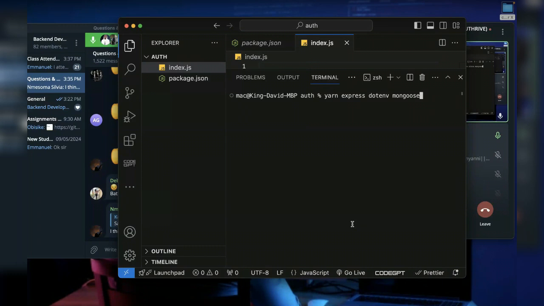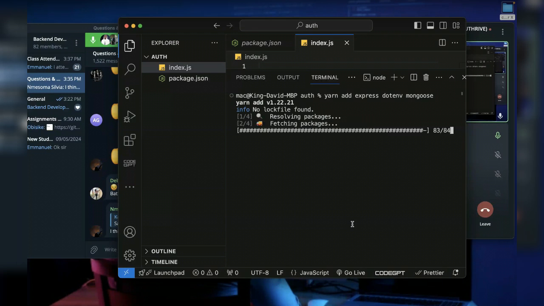So yarn add express dotenv and mongoose. Now, Express is for my server, dotenv is for the process environment variables, and then Mongoose is to connect to the database. So I will hit enter, and it will install the 3 of them at the same time.